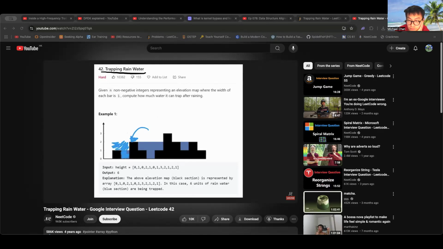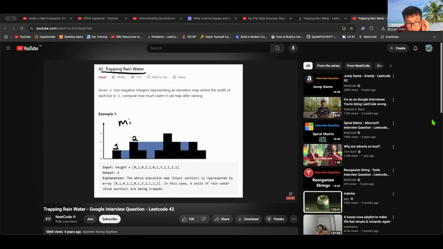There's no boundary over here, meaning any water I add is just going to spill out. The boundary only has a height of 1. So we're seeing that the height on the left is 1, the height on the right is 2. So we need to take the minimum of 1 and 2 because that is our bottleneck. That is what's determining exactly how much water we are able to trap per position. For every single position, we need the max height on the left and the max height on the right, and then we need to take the minimum of those two.